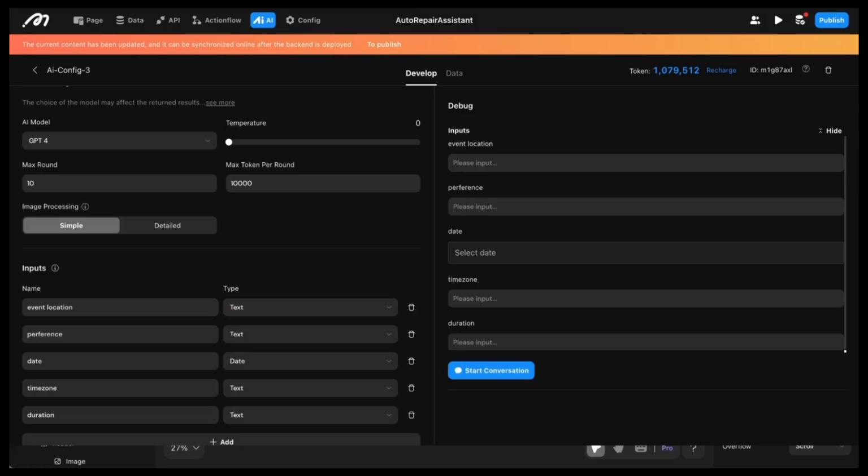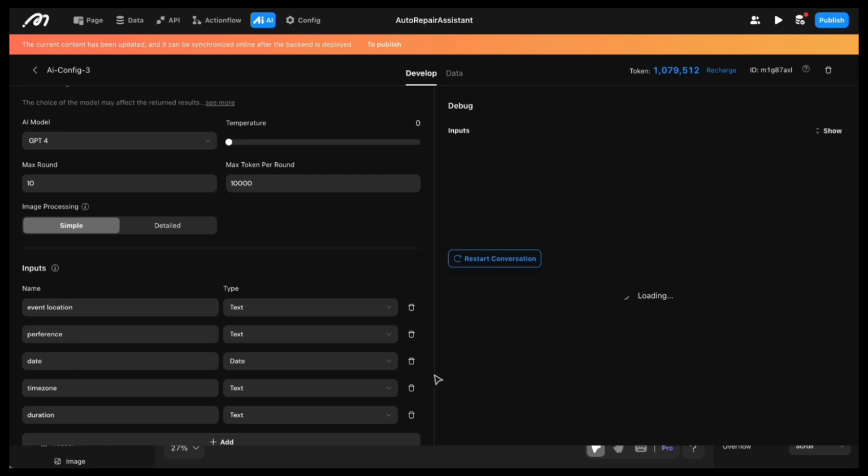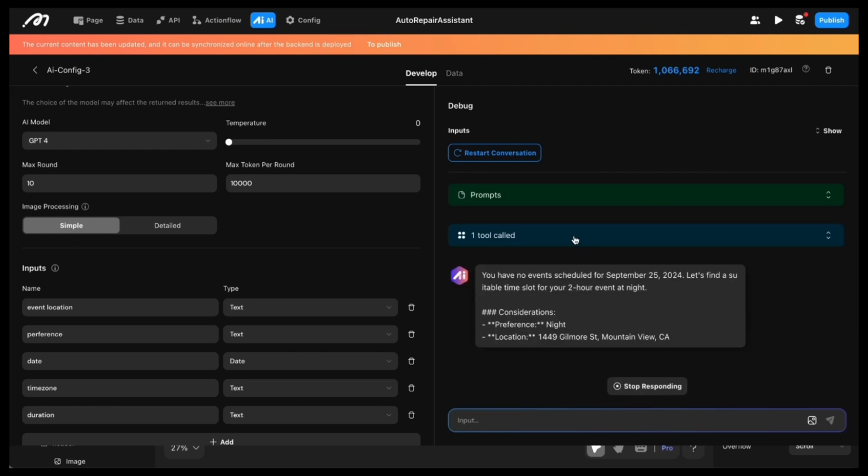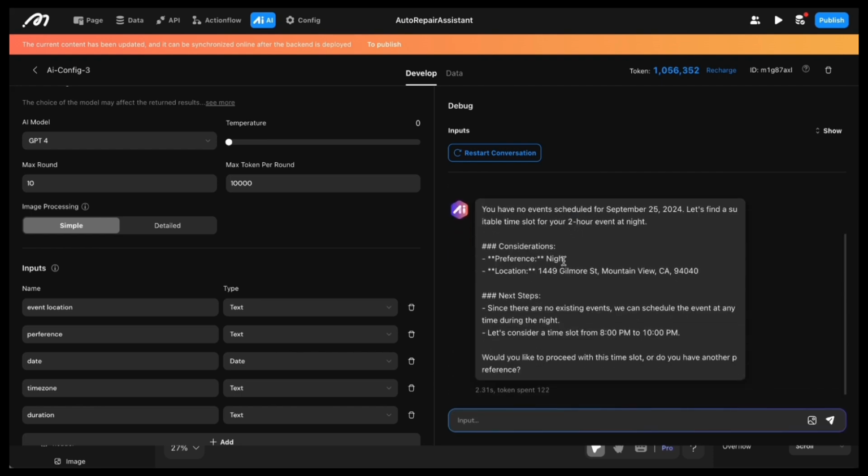Okay, now everything's set. Let's test it in our debug mode. We enter some random location and fill in all the input parameters. Hit the Start Conversation button. We can see our AI now starts to work.